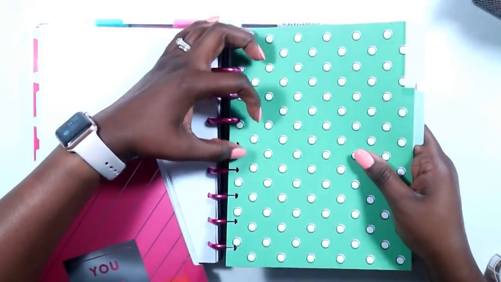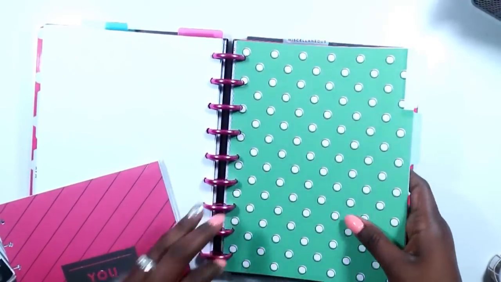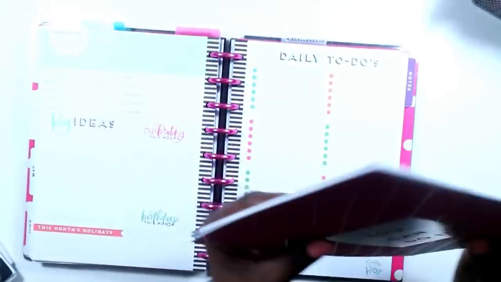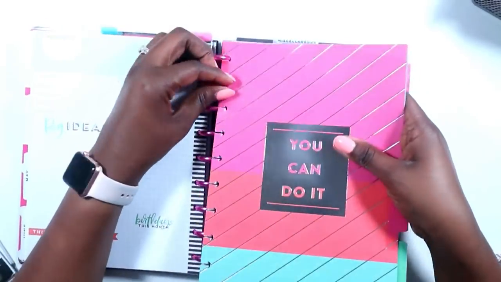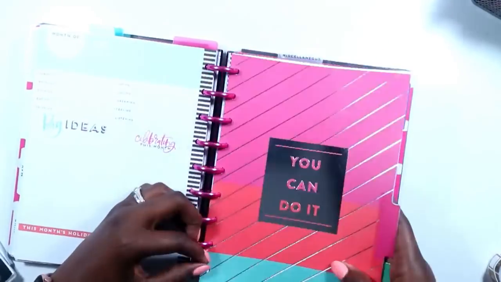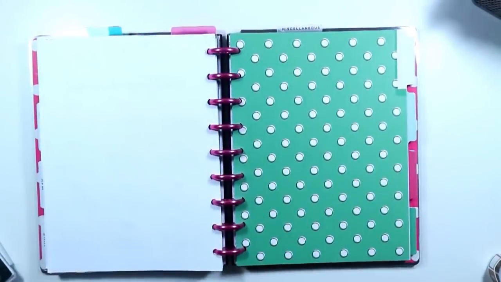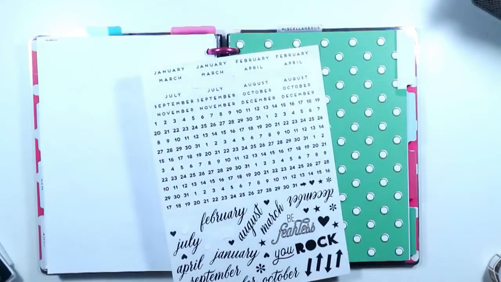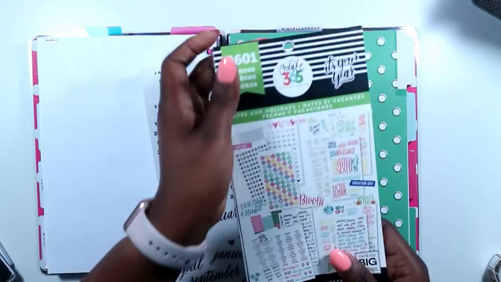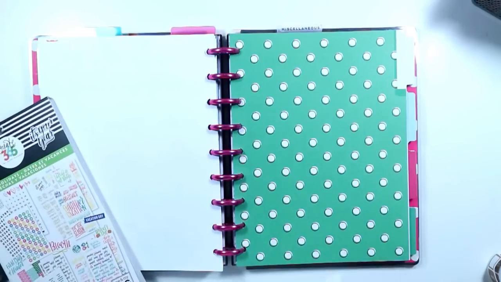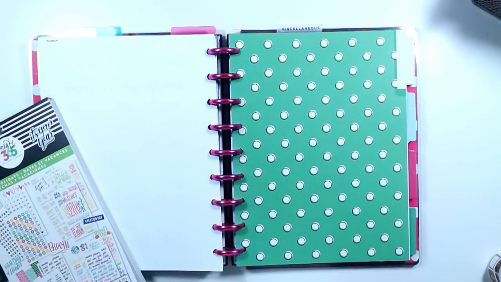I was just deciding which divider I wanted to use and I really like this polka dot one. I may put a quote on there or maybe not. And then I also grabbed this 'you can do it' just because of the inspirational quote. Once I have that in place, I went ahead and grabbed my labels for my planner. I'm going to quickly place down the months on the divider and I'm going to use my dates and holidays sticker book to date the month.